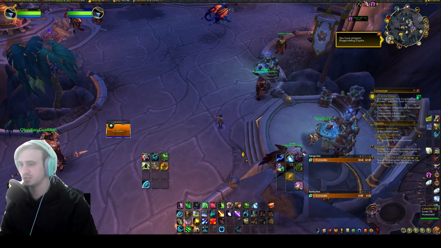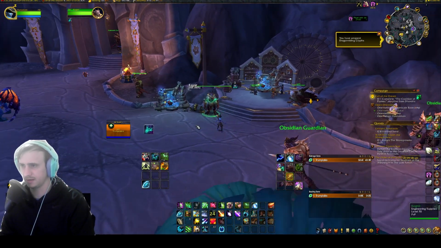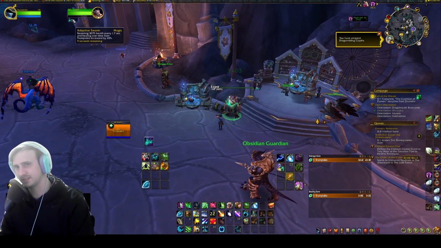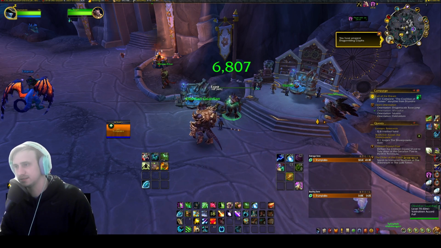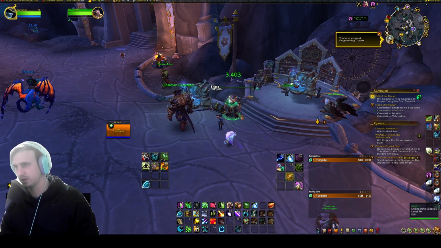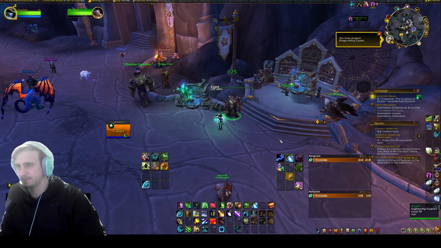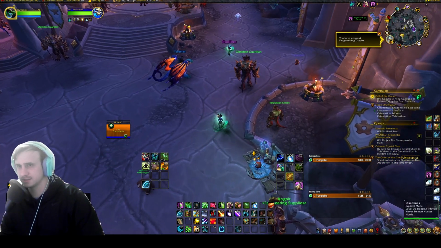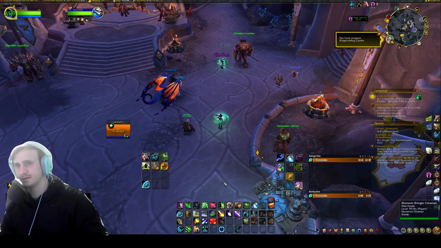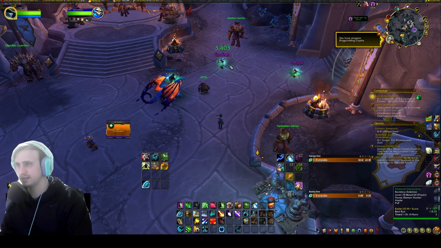So just to show you how it works, let me see if I can put it on this target. Put it on him. You can see we got 3 stacks of it. It's doing some healing over time. When this gets down to 0, it's going to jump to a new target. It has a 60% chance to split each time. So you can see there, it didn't split. It's going to this guy now. And you can see here, it's at 2 stacks, and it split.